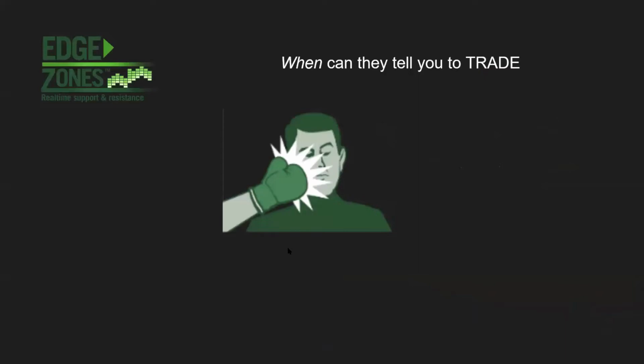Punch in the face. What does that mean? Part of what edge zones do is show when buying and selling is quick, right? And so if the market is going down and there's a red edge zone that just pops in, it shows aggressive selling just hit the market. Could be a big order. It could be just a big, quick imbalance.